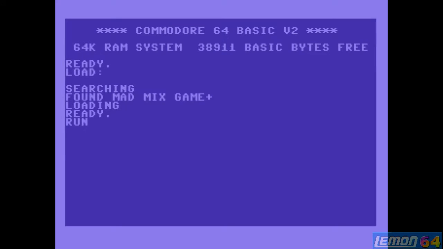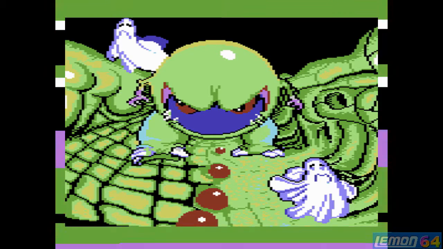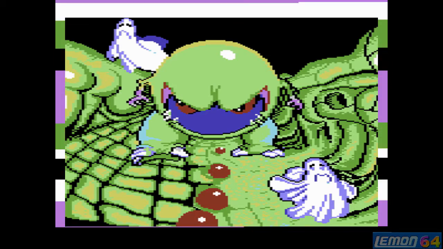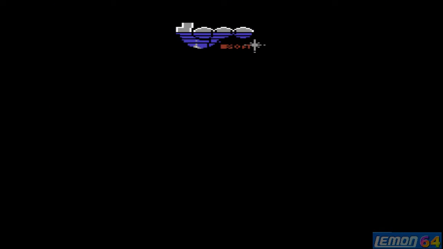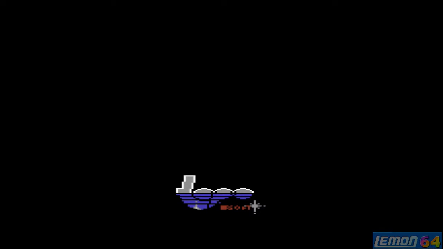Hi there, welcome to another Lemon64 Playguide and review, and this will be our last Playguide and review for a while. And in this show we'll be taking a look at Mad Mix Game, also known as Mad Mix Game: The Pepsi Challenge, developed by TopoSoft and released by US Gold in 1988.